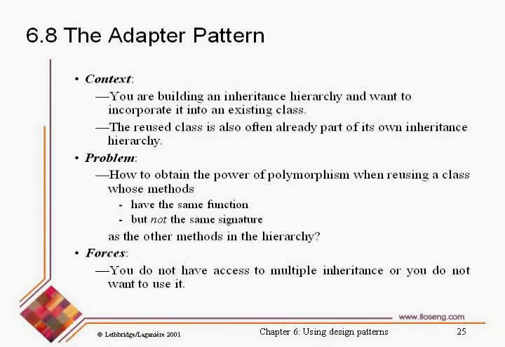Well, the adapter pattern is a pattern that helps solve that. Now, the adapter pattern can be used not just in that circumstance, but this is one of the most important circumstances for it. So the idea is to obtain the power of polymorphism when reusing a class, when you have methods from somewhere else that have the functions that you want, but probably not the same signature, in the sense that maybe the method name is different somewhere else in the class that you're reusing. The arguments might be slightly different.